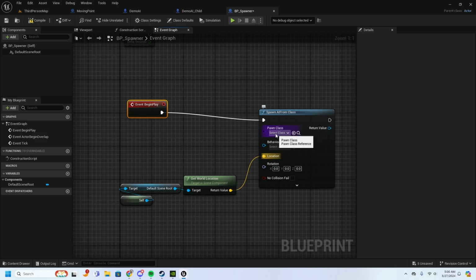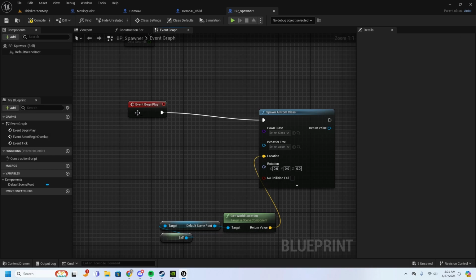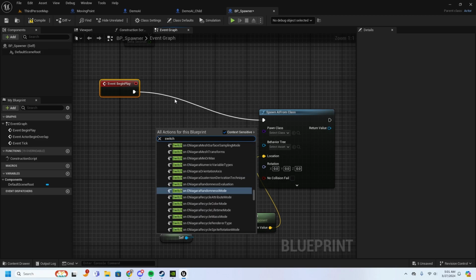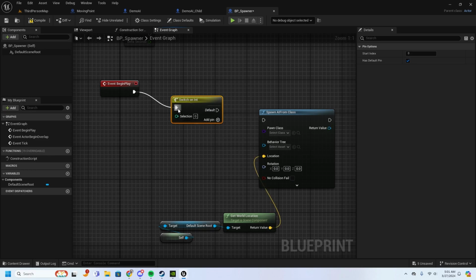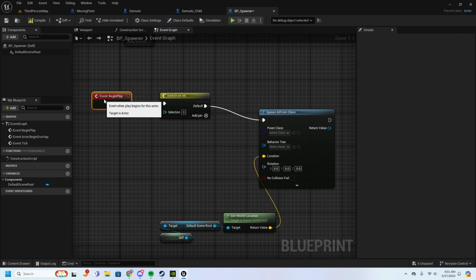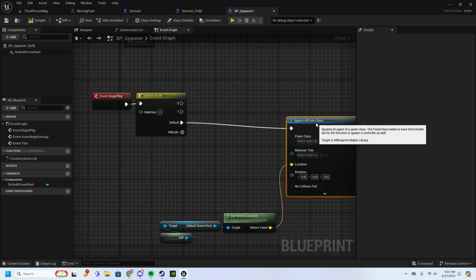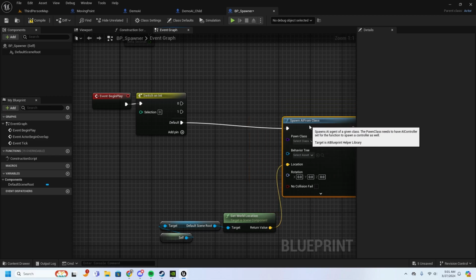And then this is where we're going to pick at random. There are a few different ways you can do this. I'll only show you one for simplicity. I might make another video on how to do it the other way. Switch on Int. This is just going to be a very simple switch, and you can do this on anything really. So you'll pick one to be the default, which is just on fail.